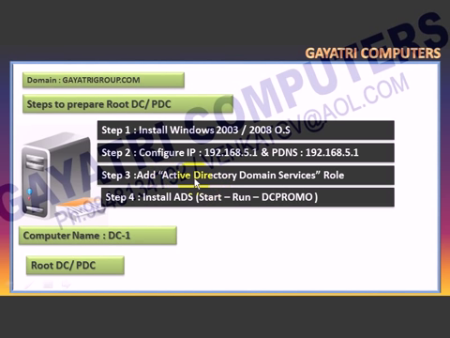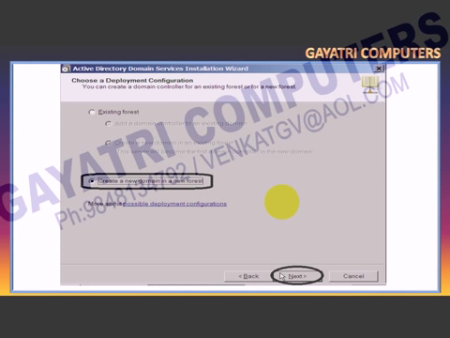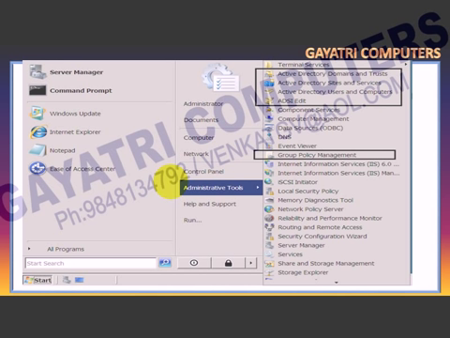So you have the idea about how to add the roles. Just go to Server Manager, go to server roles, and add the role Active Directory Domain Services. After this, if you type the dcpromo command, we get options here: create a new domain in a new forest. This is basically to install the root domain controller.